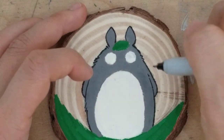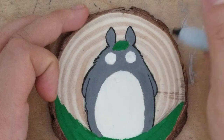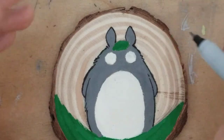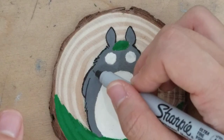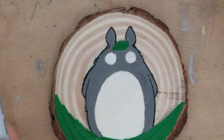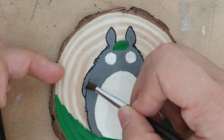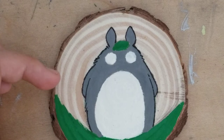Okay, and then sometimes the ink is kind of difficult to work with. These are new Sharpies. However, again, sometimes it is kind of difficult to get the ink out. So just keep that in mind. If any of the lines get messed up, you can always basically start over by applying a little bit of your paint. So for example, if you think this line looks a little bit bulky, I could always go in, let that Sharpie dry, and then touch it up a little bit with my acrylic paint, and that'll just thin out the line. Now, obviously you can't do this indefinitely because you'll run out of wood coaster space, but you can fudge the lines a little bit here and there without any problems.